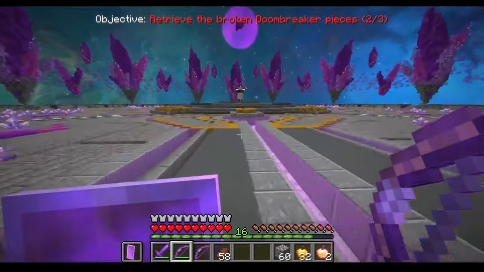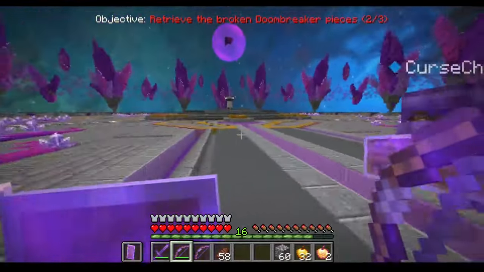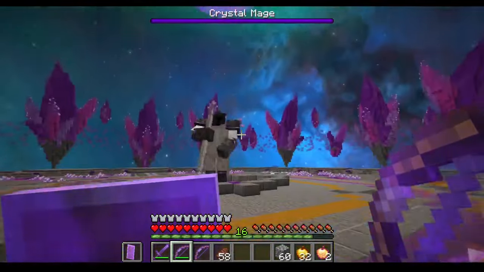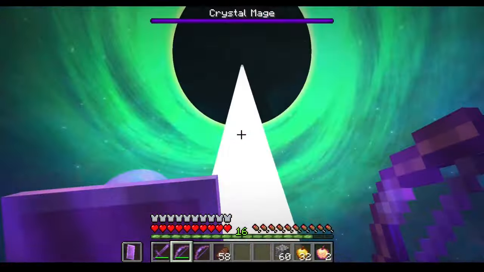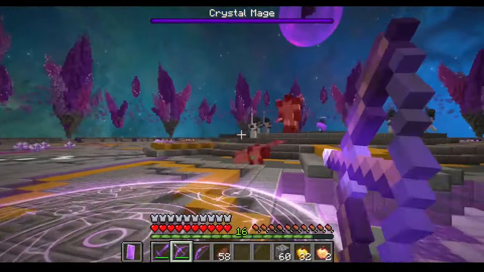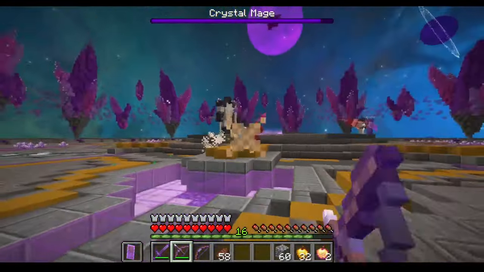Okay, you know what? Let me grab out my... Yeah, Gapple's at the ready and everything. Let's go. Oh? Crystal Mage? Whoa, what the... The eye is shooting at us! I'm going in for the attack. Okay, power bows might have also been too strong for some of these things.